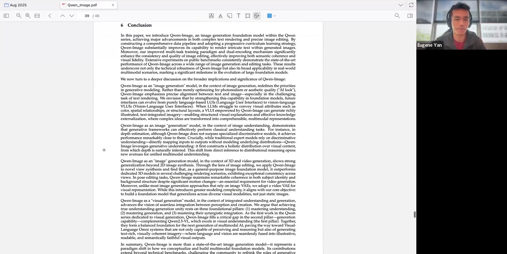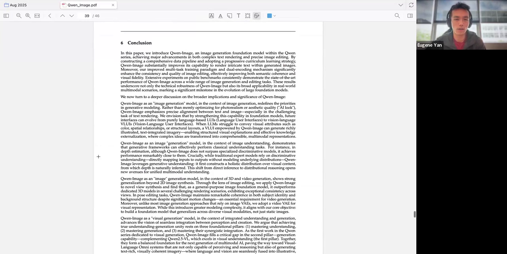It tells you where they are trying to bring this model, essentially creating posters and PowerPoints. It's more practical: not just generating images, but images with text. So the conclusion was worth reading, especially the last paragraph. That was pretty cool. Thank you.